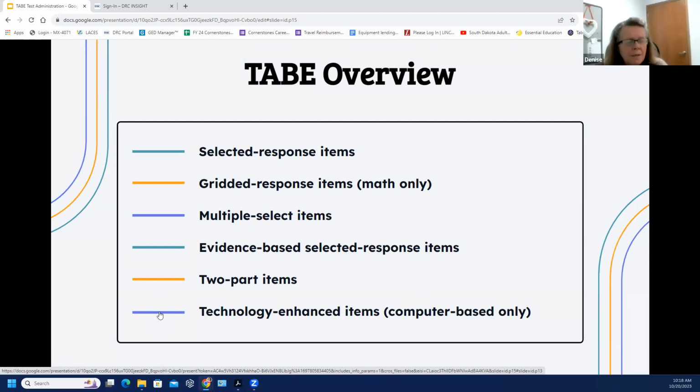Becky, I do have a question on the multiple select items. When it says select all that apply, if there's 4 that are correct and they only select 2, is that whole question all right or all wrong? Say number 7 has 4 answers. Yes, so it's either all right or all wrong. You get points for part A, part B when you have the 2-part questions, but if it's select all that apply and you don't get all of them that apply, then it's just wrong. Okay. That's a very good question.